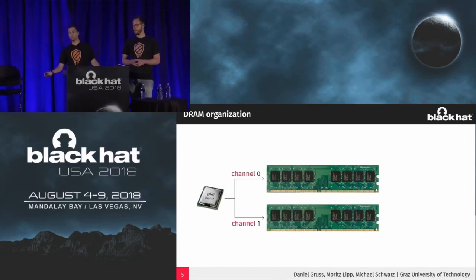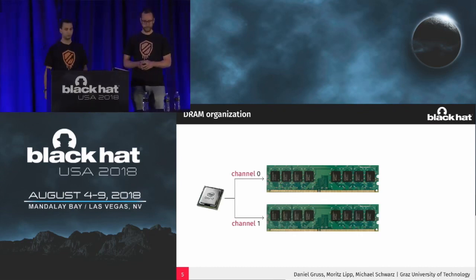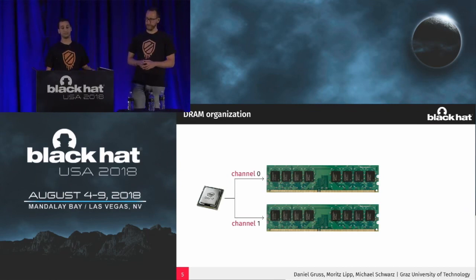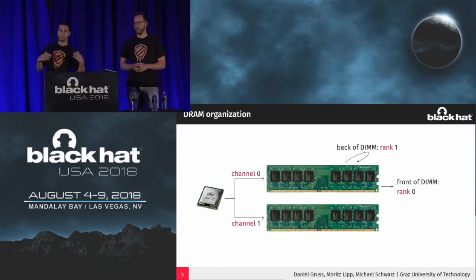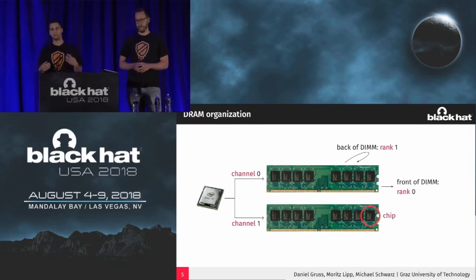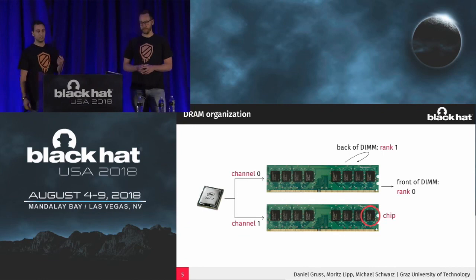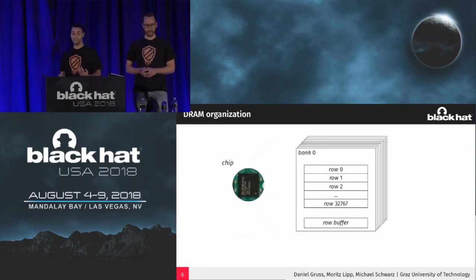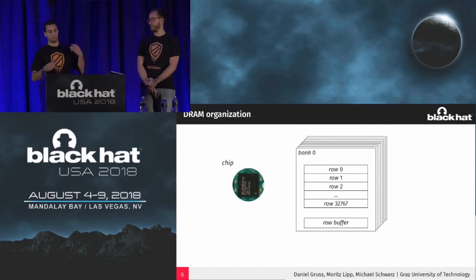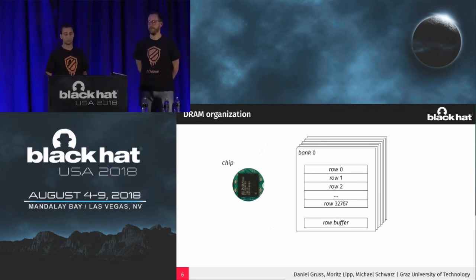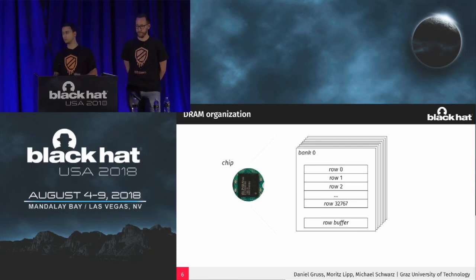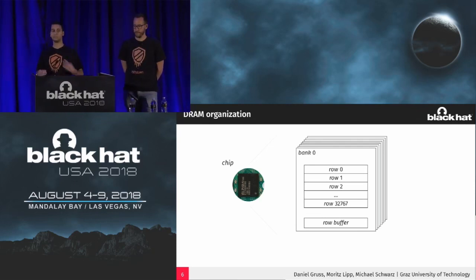And most of you will have more than one of that, like two DIMMs in your computer. They're connected to your CPU via different channels. And they also usually have two sides, so a front side and a back side, and we call them ranks. And if we zoom into that a bit more, we have a lot of chips on those DIMMs on both sides. And those chips then consist of multiple banks. And in these banks, we can find a lot of rows, and also a row buffer. We'll talk about the row buffer in more detail later because it's a really important part for Rowhammer. Right now, we're focusing on the rows.